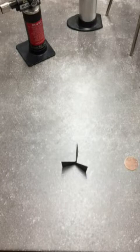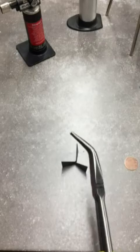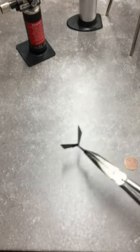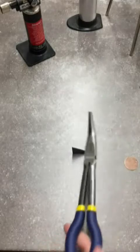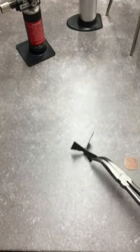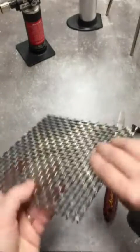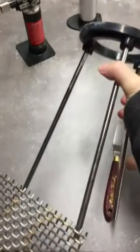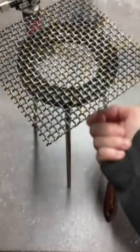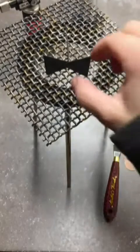Some other tools that you'll need if you're going to be moving hot trivets and hot pieces around. I like to use just some bent nose pliers to pick them up. This is from the hardware store. This brand is Irwin, so this would be Lowe's. These work fantastic for grabbing hot stuff. Some of the other tools that you'll need for torch firing are a heavy-duty screen and tripod. So this apparatus lifts the screen up way above the surface so you can fit the torch underneath to fire your piece. And you can even set the screen on so you can see a good example of what that would look like.